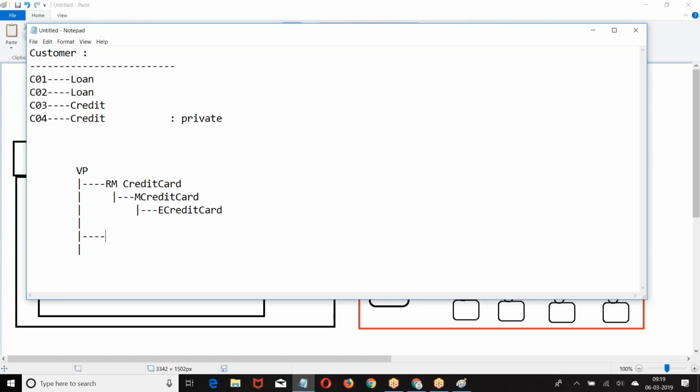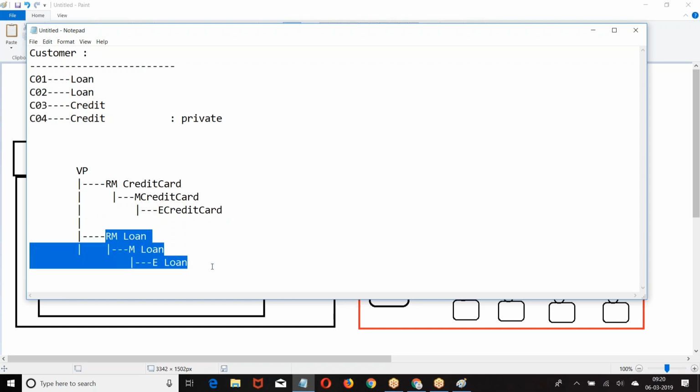Now if you feel that it should not be same, then you have to create a separate role hierarchy for three applications. Now this is RM for loan, this is how I'll treat. Now we can create different role structures. For the credit card application, this is the structure. For the loan application, this is the structure. Another application, this is the structure.